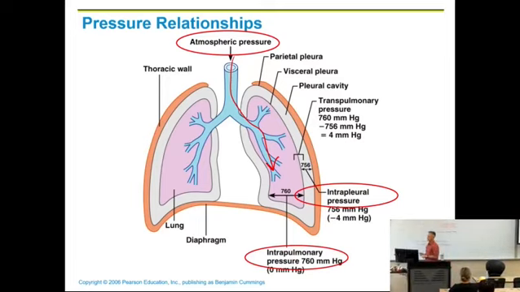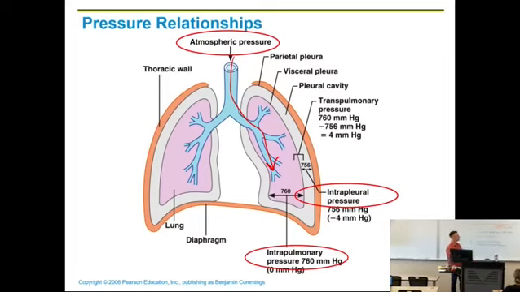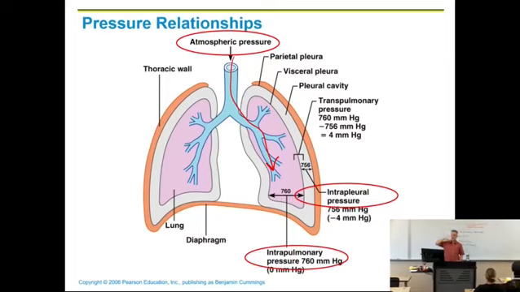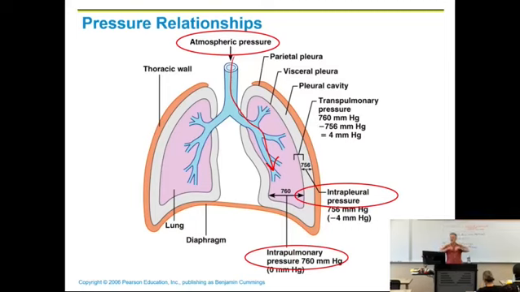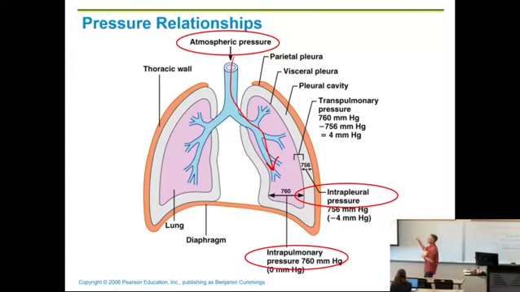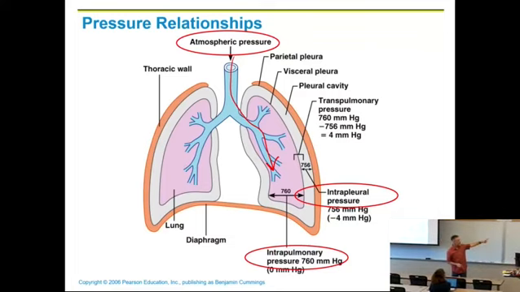And then exhalation, where we're getting it to move the other way, we contracted these muscles and it made the volume bigger like this. Now we relax those muscles and everything comes in again, right? The side walls come in, the floor comes up again, and so that volume gets smaller, which drives the pressure up. Once the pressure in the lungs is higher than out here, now we have a gradient going the other way, the air will leave. It will go from high in the lungs here to where it's relatively low outside the body, and we will exhale instead.